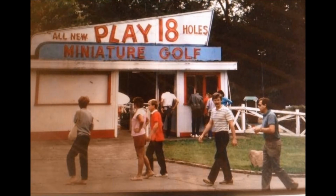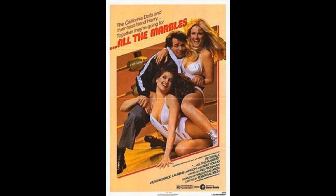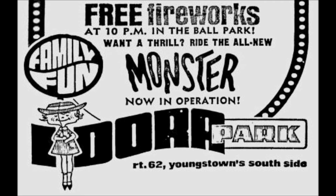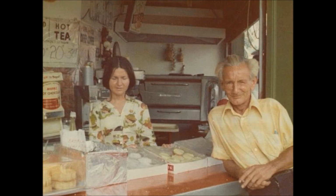This movie was filmed at Idora Park in part. I remember it well. They held the auditions right down the street from where I lived, three houses down from the Playhouse. If you were up the street from the Playhouse, the Youngstown Society for the Blind days, for people that remember the Glenwood corridor in the old days in the IOOF building, I remember seeing cars go down into the audition for that movie.